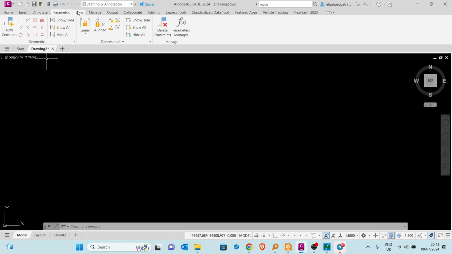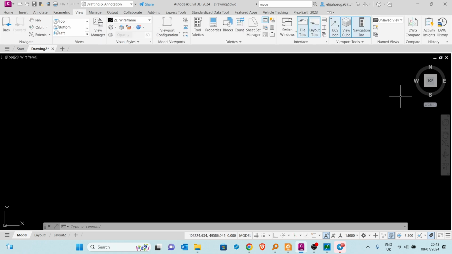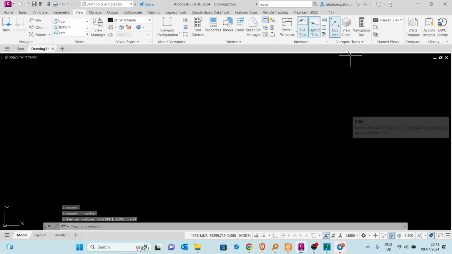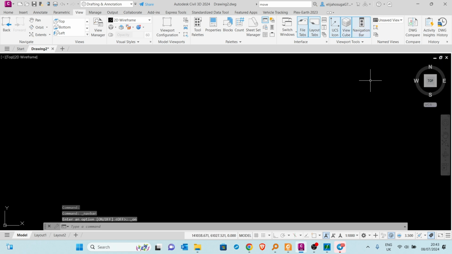Okay. The view tab controls what you're seeing here. You can decide to have more than one viewport. Currently, we only have one viewport. If you don't want to see this UCS icon, you can turn it off, and it disappears. So basically, the view tab allows you to control the appearance of what you're viewing. The same goes for the view cube. If you don't want the view cube or the navigation, just remove it.